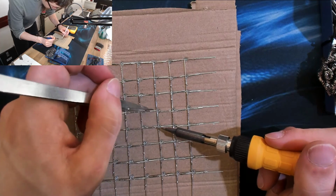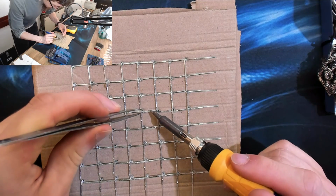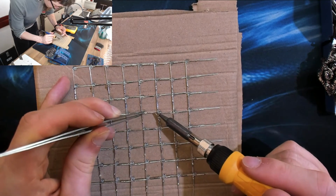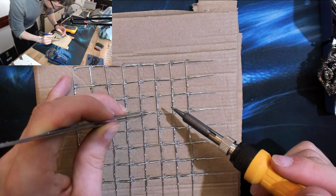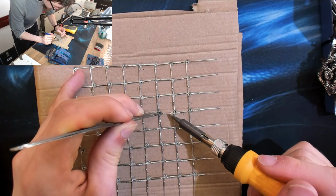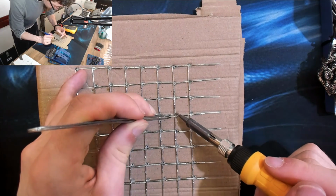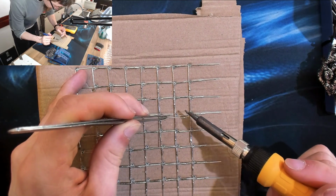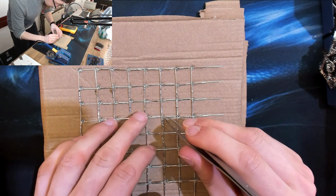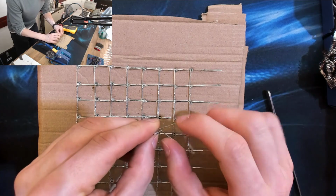That's one. Then get the one above it, and then get the legs that are going across to it. No, that's the wrong one. You can stay, you're fine. That's the bit we want to take off. And then from there. There we go. Now I can just wrangle that out. So we just straighten those legs back out.